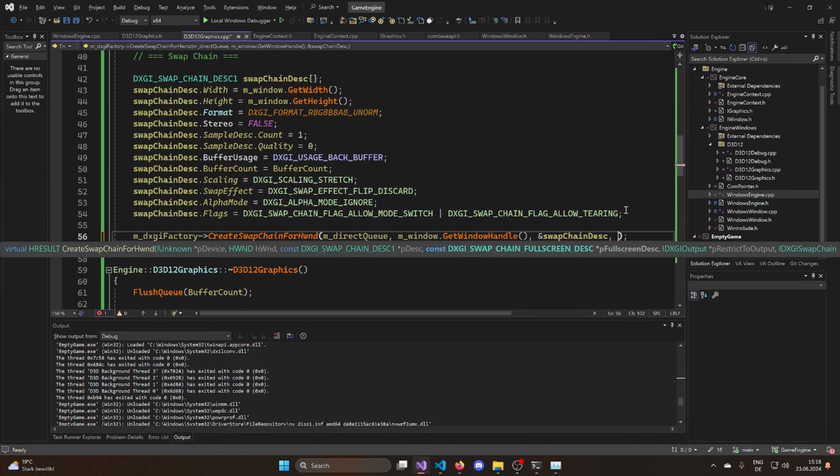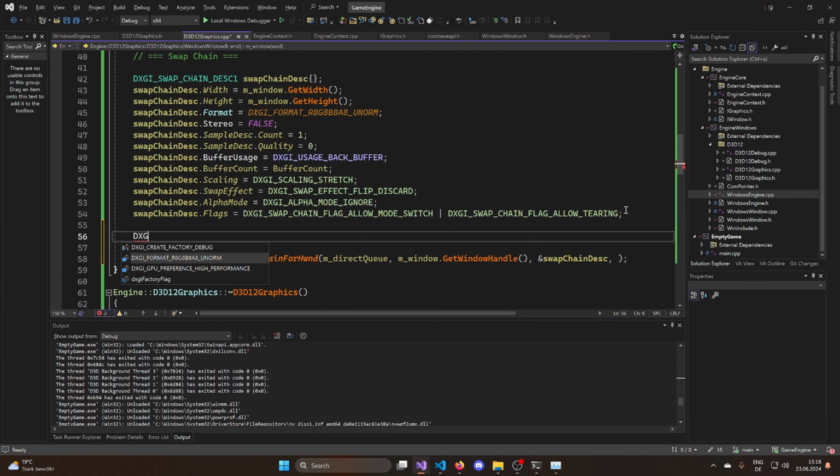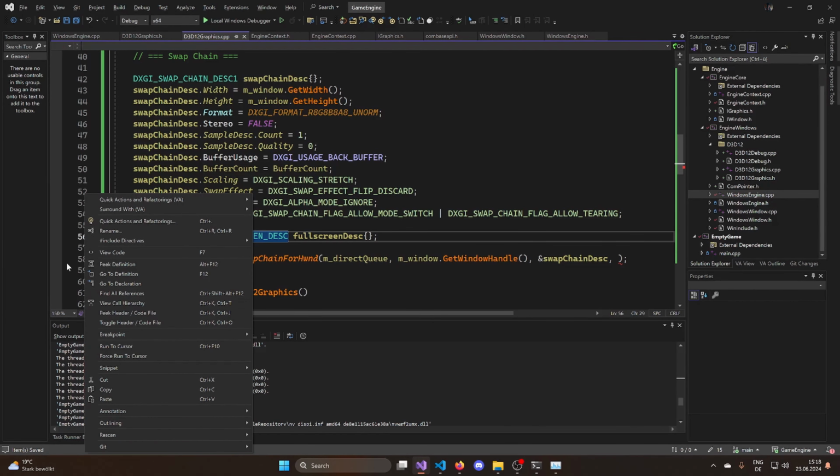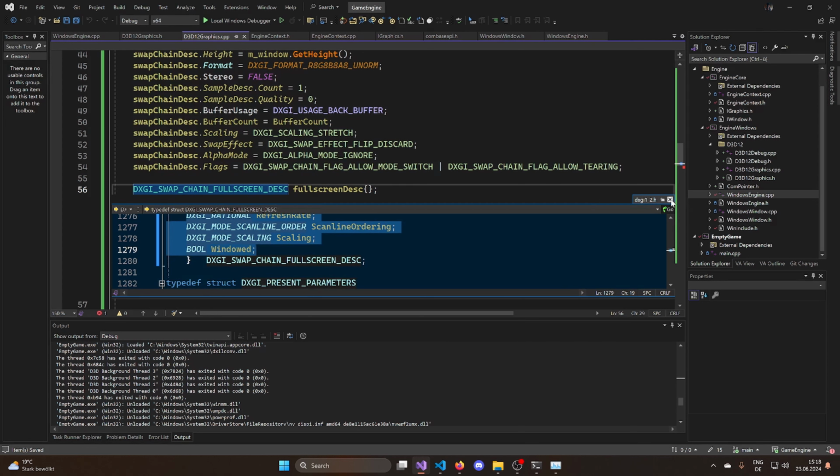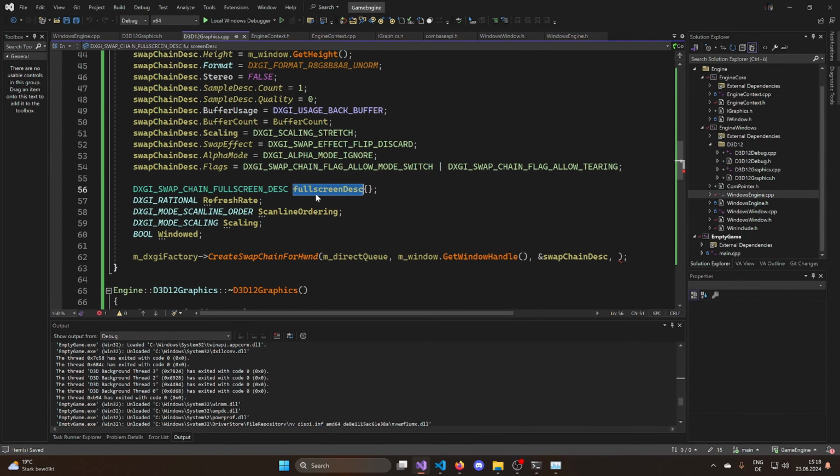Next thing that we need is a full screen description. So DXGI SwapChain full screen description. This is how I like to call it. And yeah, same story. We're going to peek in here, steal all the parameters that we have, and then again with the power of multi-line editing, there we go.